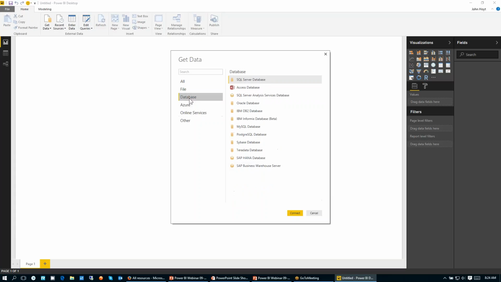Internally, I may have other databases that I want to connect to. Obviously, we like SQL Server, but we'll work with Access or MySQL or Oracle or IBM. We are agnostic in terms of the data sources. There's no exclusions or restrictions. You simply tell us where the data lives, and we'll provide you the ability to go grab that.